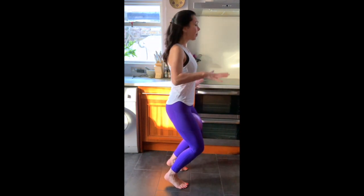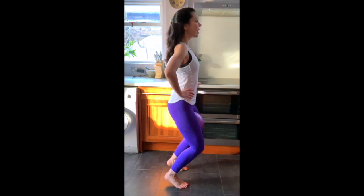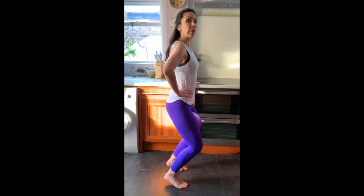Now hold at the bottom. Little pose. Up. Keep it small, keep it controlled. Keep the tailbone slightly tucked under. Engage those tummy muscles. 8, 7, 6, 4, 3, 2.